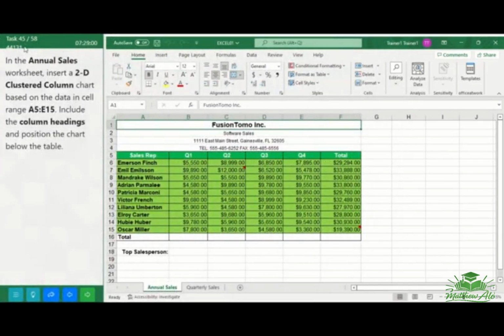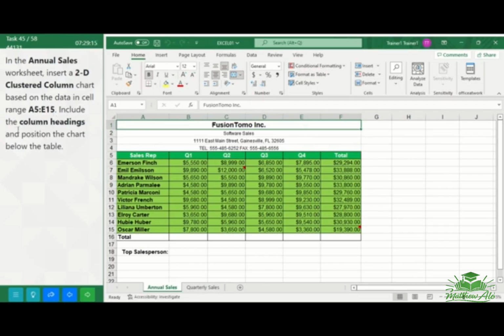Task 45. In the annual sales worksheet, insert a 2D clustered column chart based on the data in cell range A5 through E15.